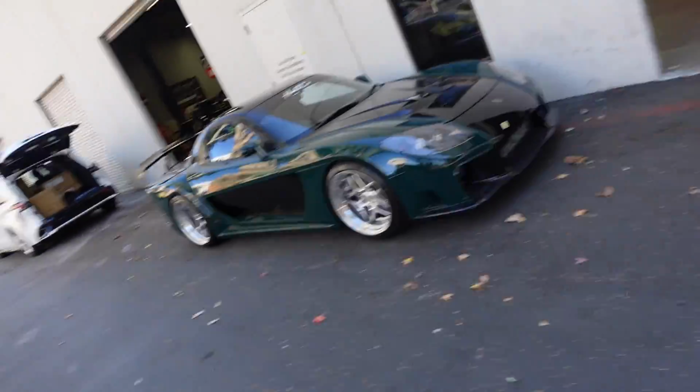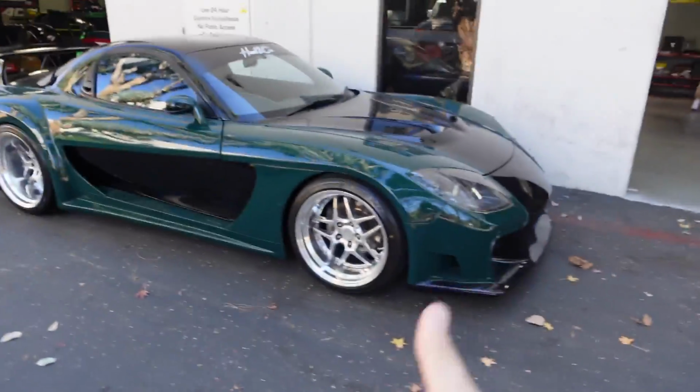So I got the email that it said they shipped. So I'm hoping to get those soon, and maybe with the 6 to 8 month lead time, they maybe got ahead on orders. I don't quite know, but that's the update on those badges. We still need to get this car PPF, which is why I'm not driving it.